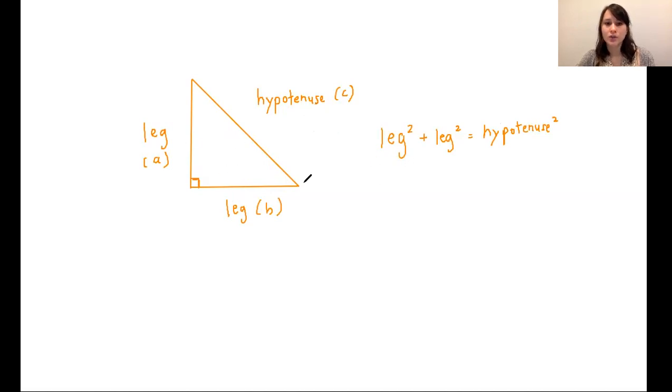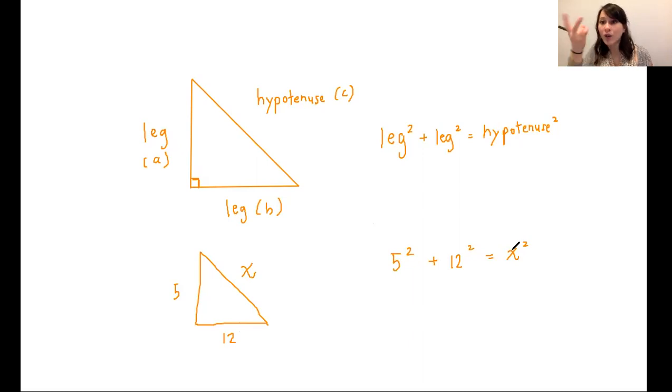So, you know, if I had a triangle where this was 5 and 12, and I wanted to find the third side, I didn't know what that is, I could plug that into my equation and say, okay, 5 squared plus 12 squared equals x squared. And so now we're going to practice using some algebra and practicing our squares and square roots, which is a new concept for us. So this is really where all that comes together.